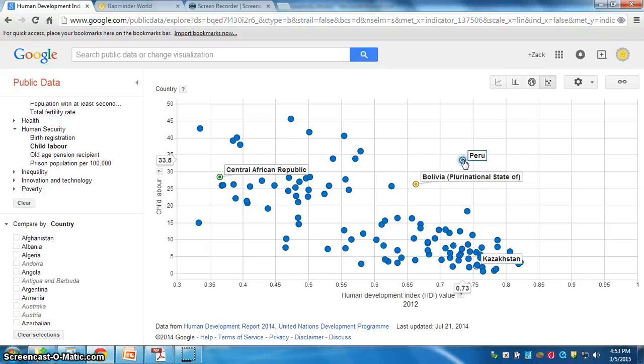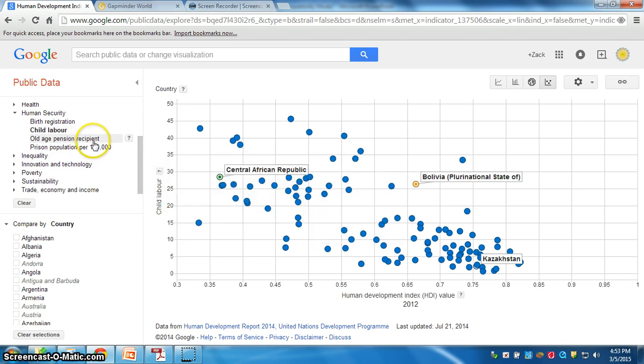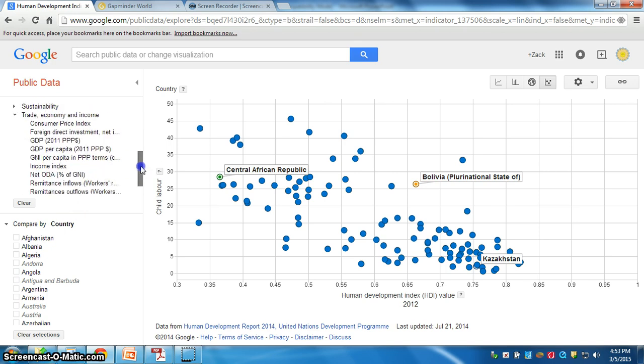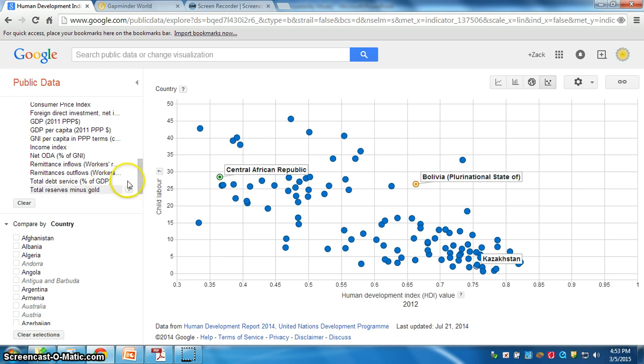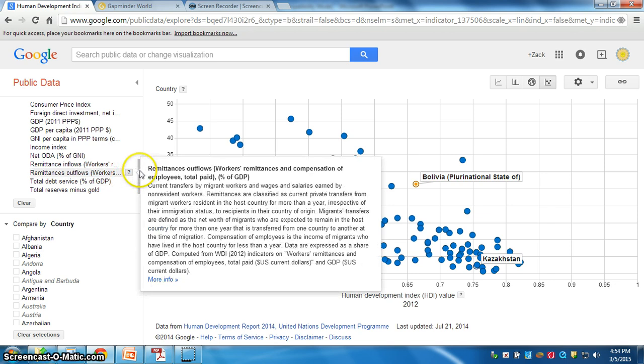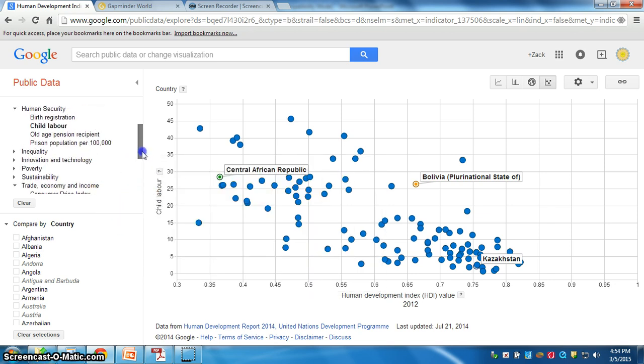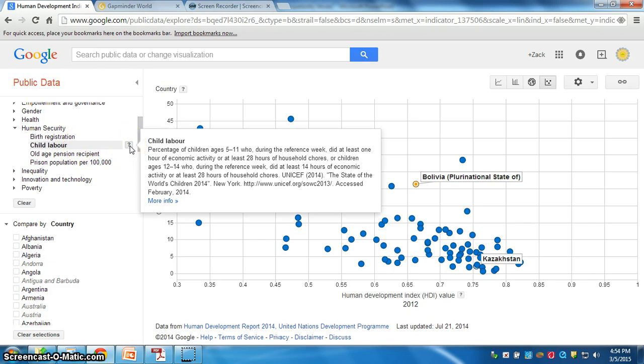Was that 33.5? I'm guessing 33.5%. Maybe, I'm not exactly sure what the indicator is based on. But anyway, I guess we could look at our description somewhere in here. So again, I would just encourage you to go through there. There's a lot of different indicators and information that's been tabulated and put there for you in fairly easy access. Look at that, there's this definition right there. Okay, maybe I could go look at that. Maybe we'll look at that later so that I don't take up too much of your time. No, I want to look at it now. Percentage of children ages 5 to 11 who during the reference week did at least 1 hour of economic activity.